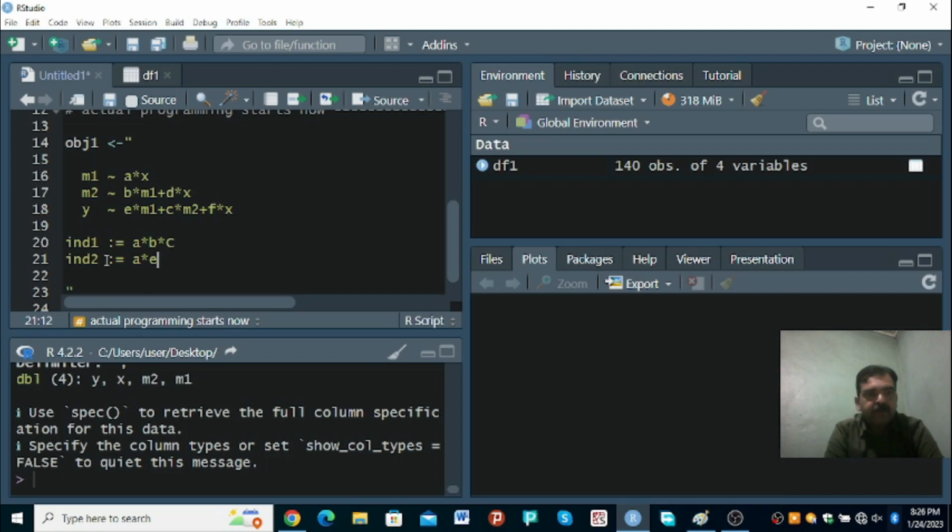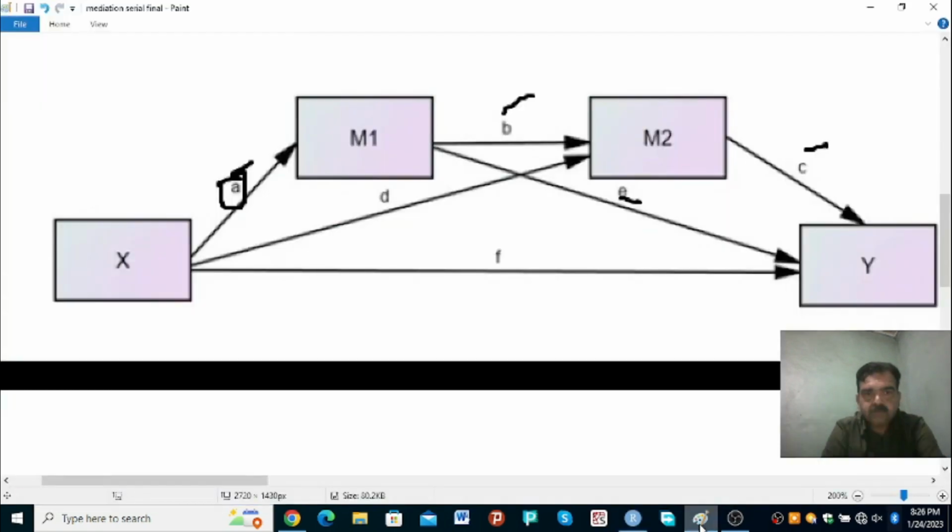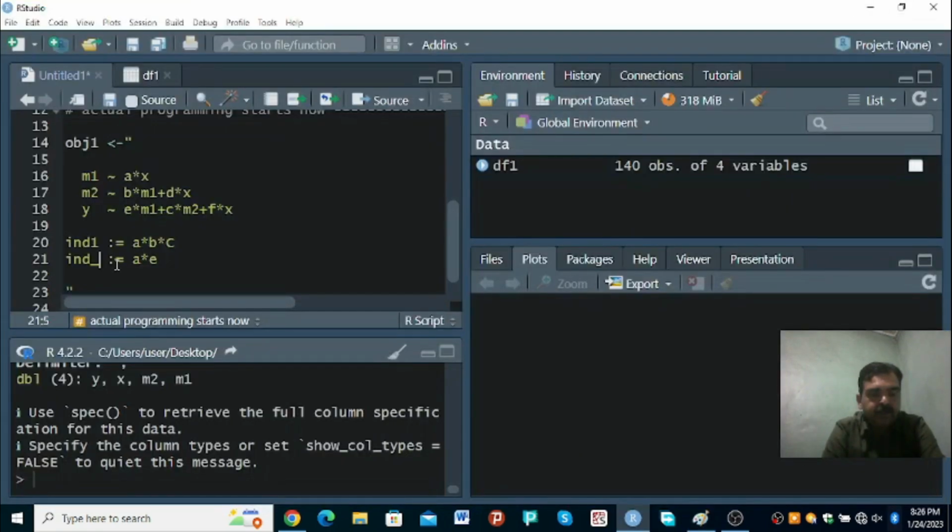Or instead of writing indirect effect 2, let me write indirect effect of A into E. A into E is the indirect effect of M1. So let me write M1, indirect effect of M1.